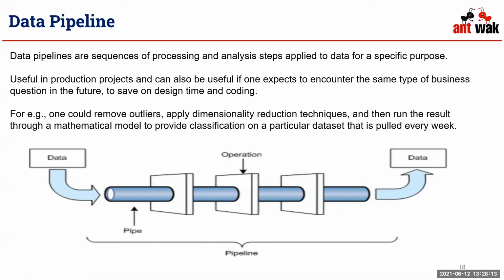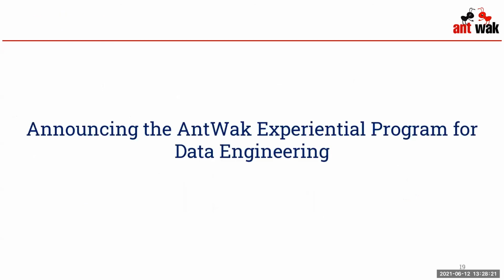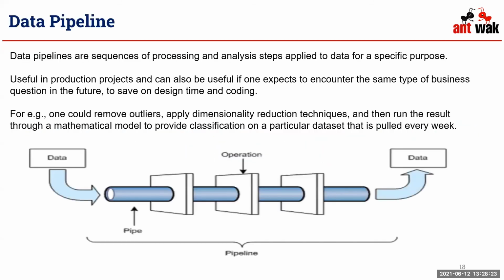So this is all about the data pipelining. Once you start working on the data, you will create your own data pipelines for different operations. In the first step you will be cleaning your data. In the second step you will be doing outlier detection, and as a combination of cleaning and outlier detection, there will be another data pipeline which will focus on modeling or statistical analysis or loading any data to a specific network.